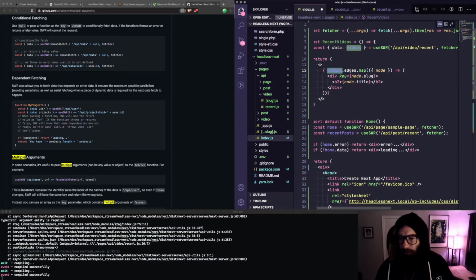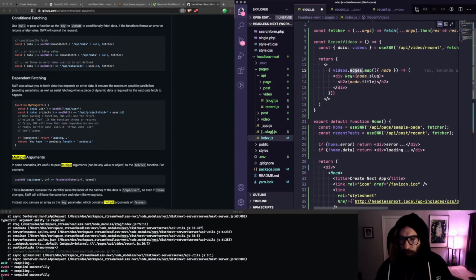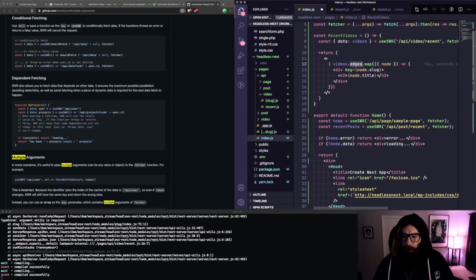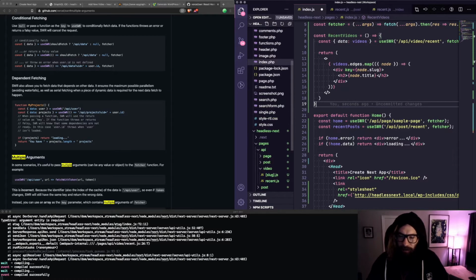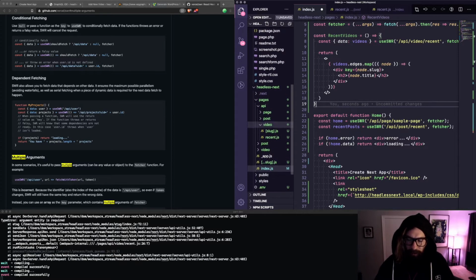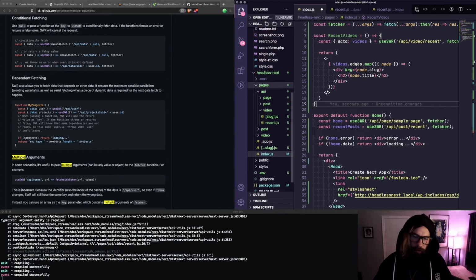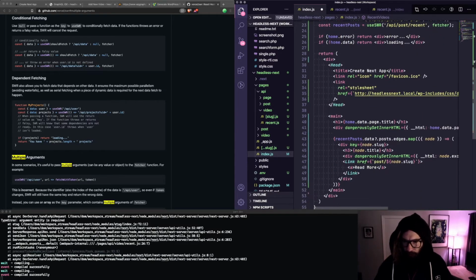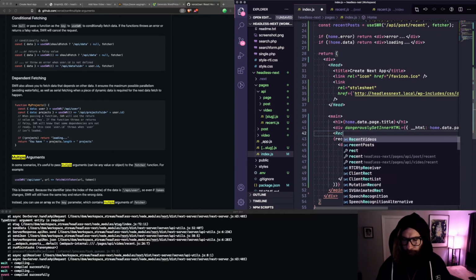So we get that, do the edges, node, and all of that type of stuff. We could very likely even break this out into its own component and add this into our Next application as a component itself that we could reuse in other places. For right now, we'll just leave it on the home page and make sure that what we're doing here actually works.